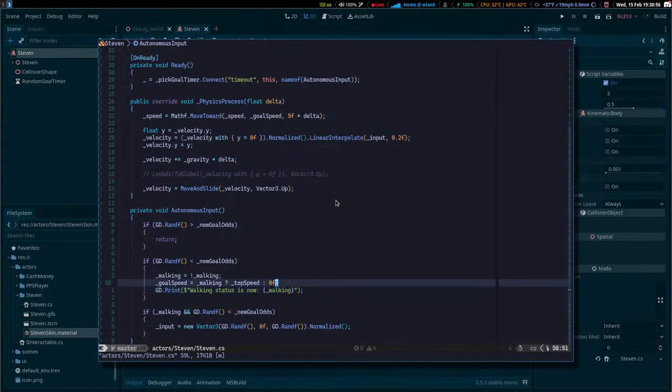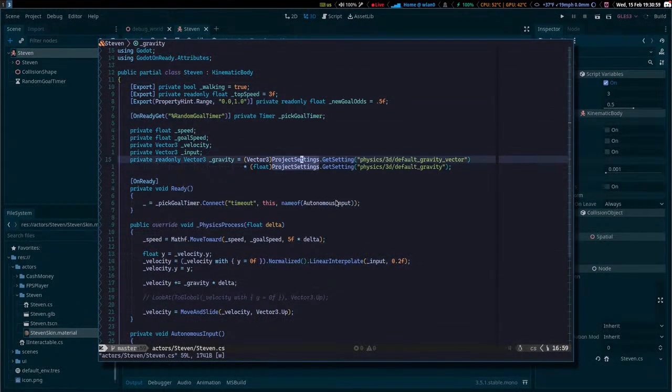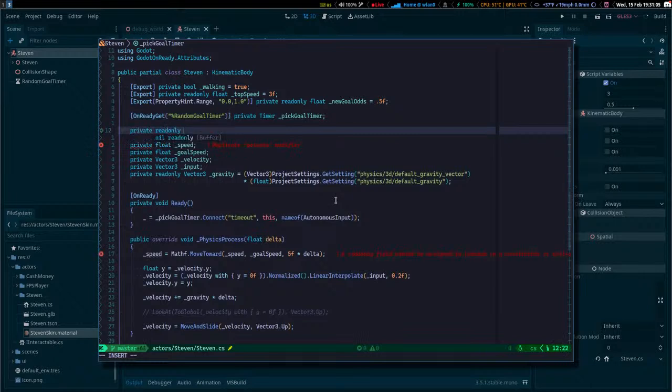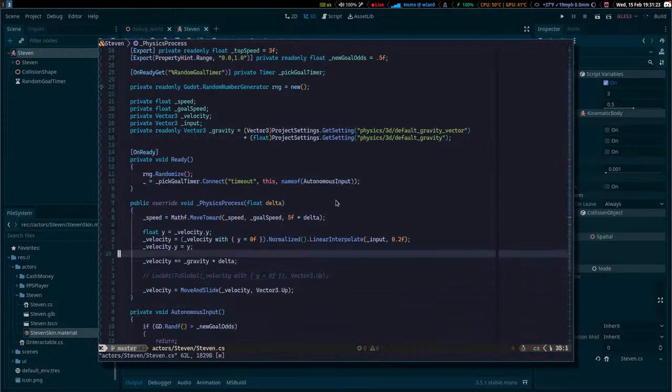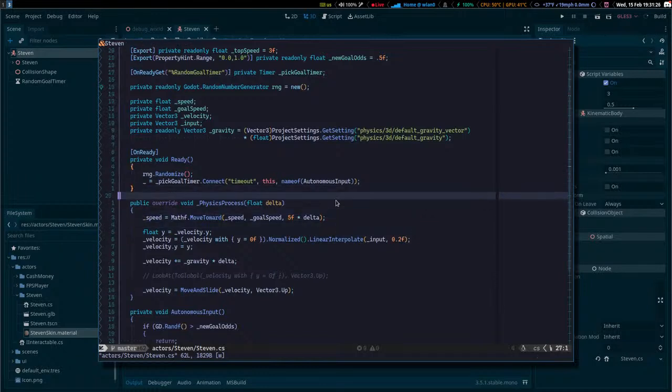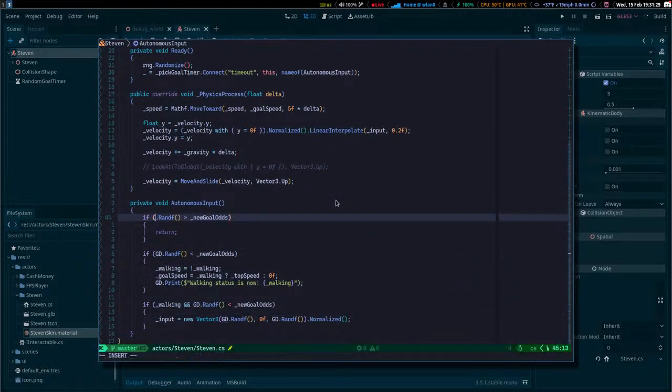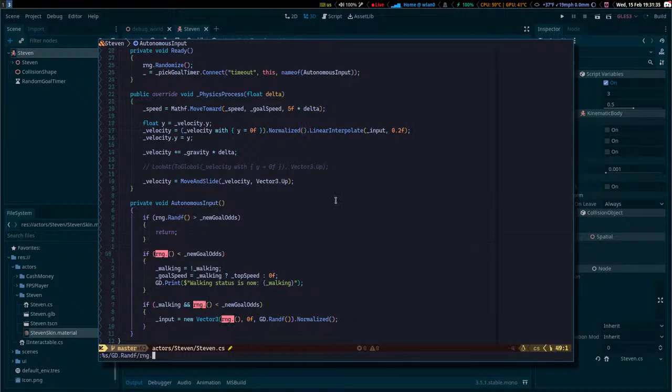I probably should also randomize. You know, I really should just give him his own RNG. And then let me see. Use my RNG.